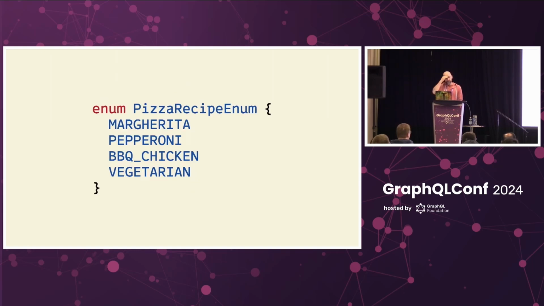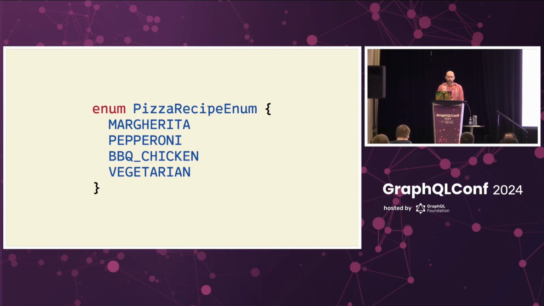Now, enums are great, but there's a bunch of complexity when evolving your schema and evolving the values contained within enums. Obviously, when evolving your schema, most of the complexity comes from you having clients out in the wild who are not going to be on the latest version of your schema, who are probably rocking something that's a day, a week, a month old. So you need to make sure that everything is copacetic and they still can get the data that they need.